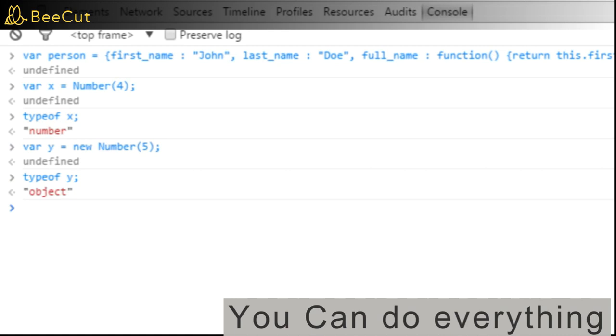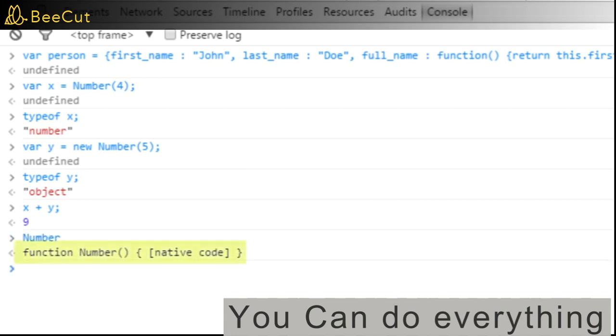But because this object is created from a number, it behaves like 1. So you can add and subtract it just like another number. Anyways, so what is this number? Let's type in and see. Well, it's a function. Similarly, if you type string, it's another function. Like I said, in JavaScript, there's a very thin line between objects and functions, and objects of specific types can be created from functions using the new keyword.